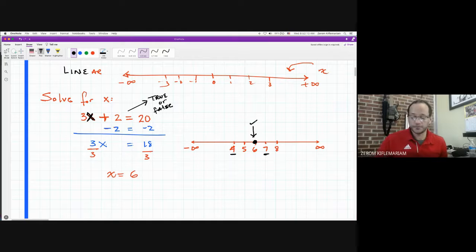That will be true. So when we are answering our questions, if it is equal to, there is only one answer. When we were dealing with absolute values, we were looking at 2 answers. But when we are looking at linear inequalities, the same question, I'm just going to change a little bit.